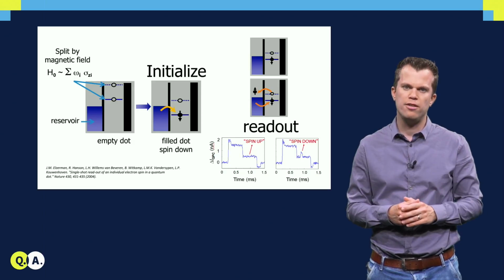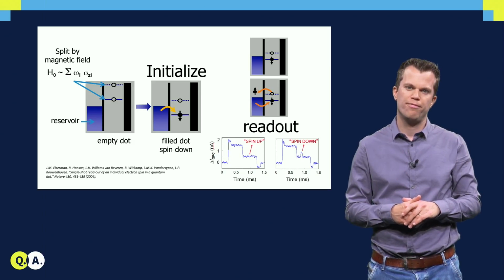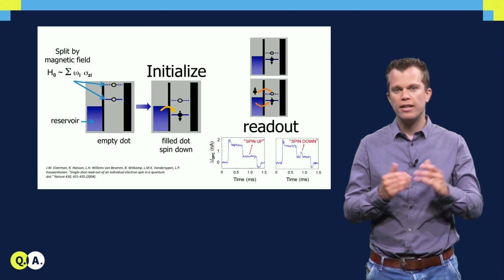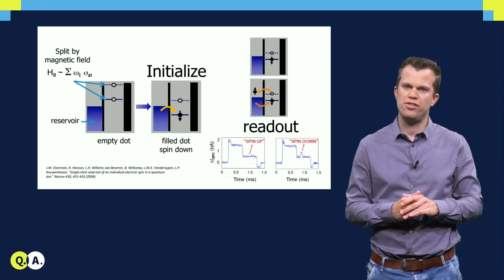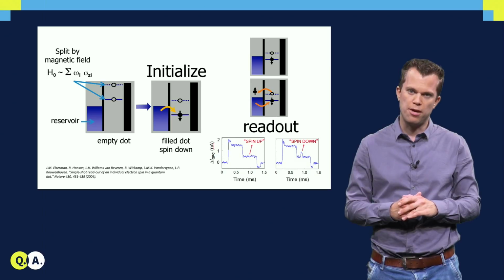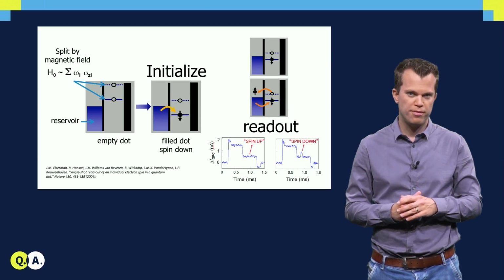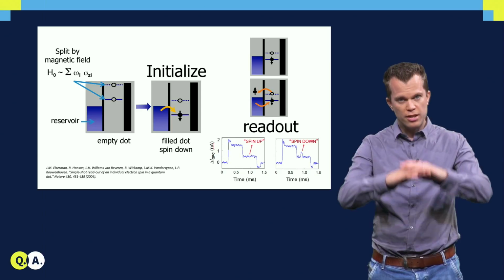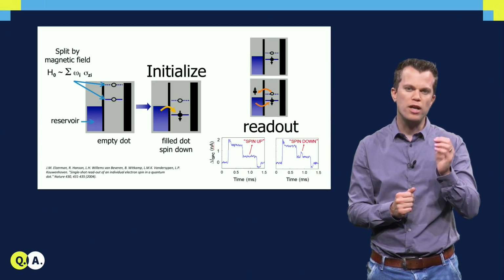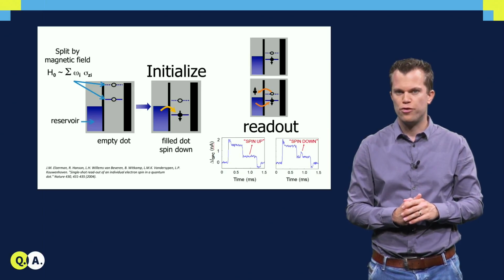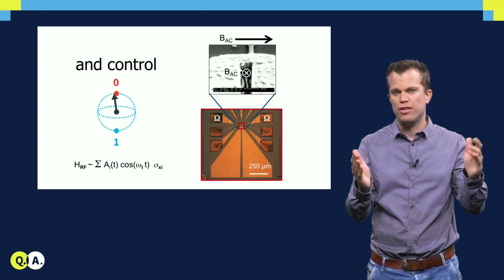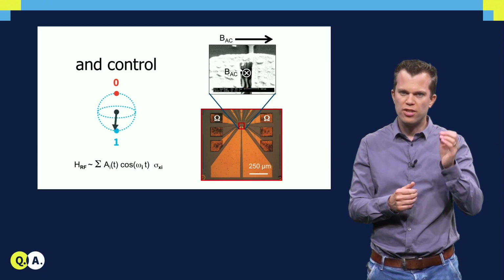The experiment shown here is performed in gallium arsenide. Electrons in gallium arsenide have a negative g-factor. Now, a good exercise is to verify yourself that in this particular case, a bump corresponds to the state spin down and not to the state spin up, as one may expect. This complete method of readout is called Elzerman readout, and has been one of the central methods for readout of spin qubits. Now that we know how to initialize and read out the spin state, we can start controlling the state and turn it into a qubit.